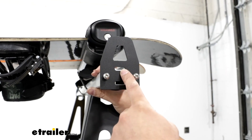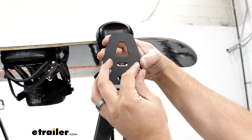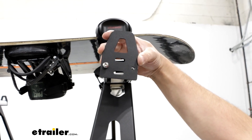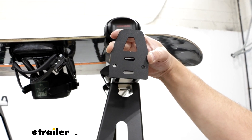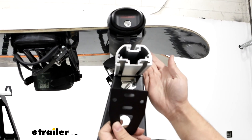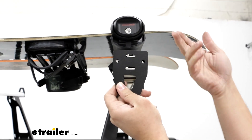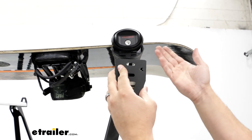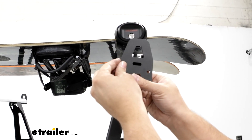We're going to have this end cap at the very end, and it's going to double as two things: a load stopper for anything sliding around on top, and a built-in anchor point — great if you need to tie anything off, like a kayak. I'd recommend flipping this around in a few cases. If you have ski carriers and want them closer to the edge, it's better to have the cap facing down for easier access. Or if you have a rooftop tent, since that tent has a piece that extends out, if this is facing up, it's going to interact with it and prevent it from folding completely.